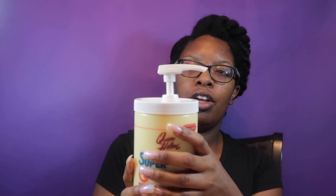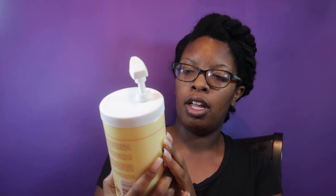Y'all have no idea. I held off. We're opening this up for this review. And I just used some other products I had back there. So this is my first time ever ordering this size, and this comes with a pump. Isn't that cool? Twist and pump. So this is gonna last me for a long time, you guys, because typically what I do with my cholesterol is I add different things to it, and I will be linking below some different DIY recipes utilizing the Queen Helene specifically.